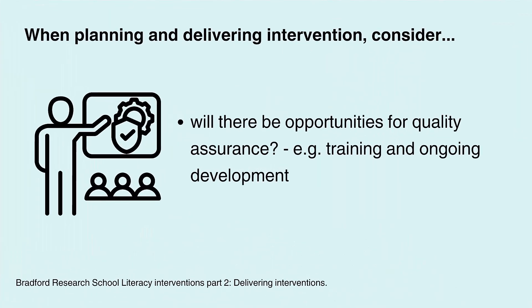Providing training is another crucial element of ongoing planning and monitoring, which must take place before intervention delivery as well as during and following the intervention to ensure sustainability. The Bradford Research School suggests ongoing training as the intervention progresses, as it is only once delivery has started that some opportunities for development and improvement are identified. Training should also, where possible, extend beyond the initial person or people who deliver the intervention to ensure sustainability where staff change or move on. The Bradford School of Research advised that the successful running of the intervention should not rely on one person, as their expertise, contacts, drive and materials may be lost if they leave or move on. Training should, in fact, be ongoing as it is inevitable that staff will leave and new staff will join who have not yet taken part in initial training.